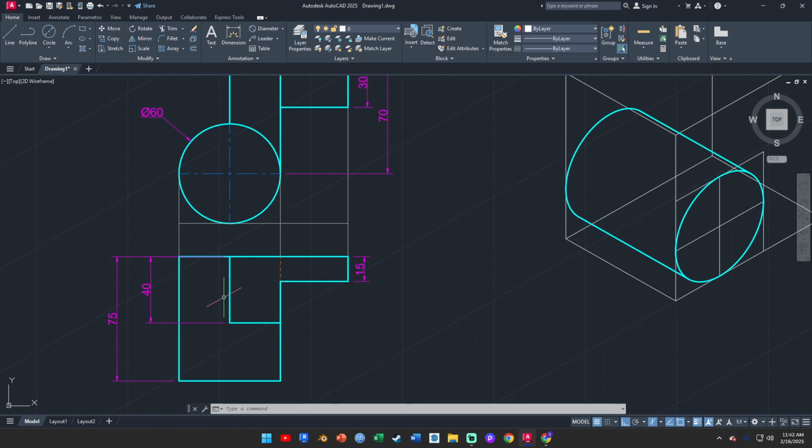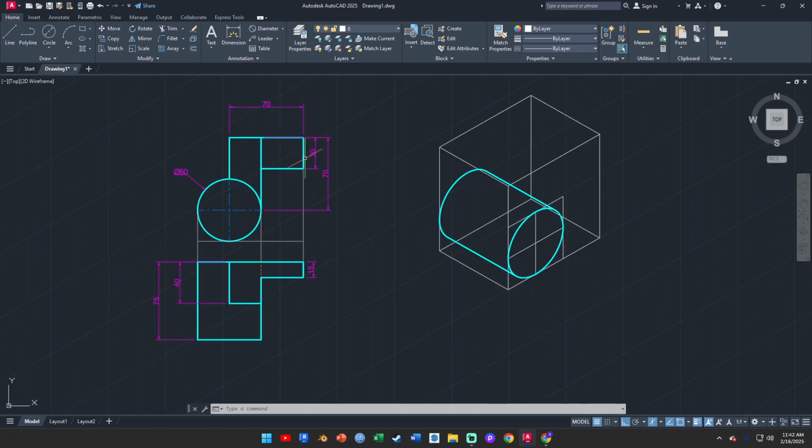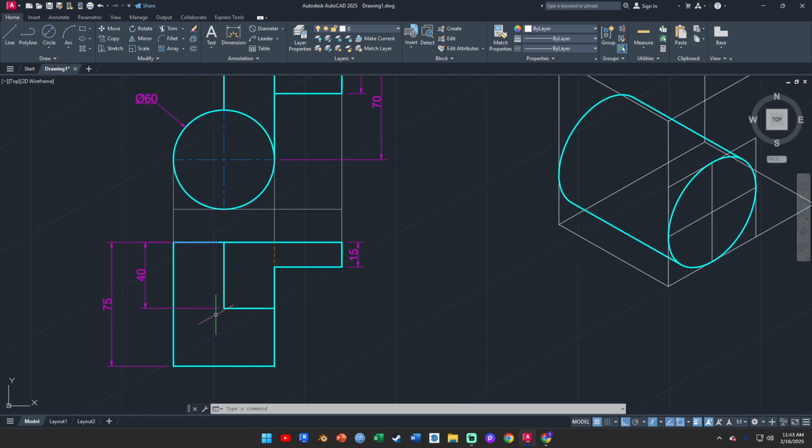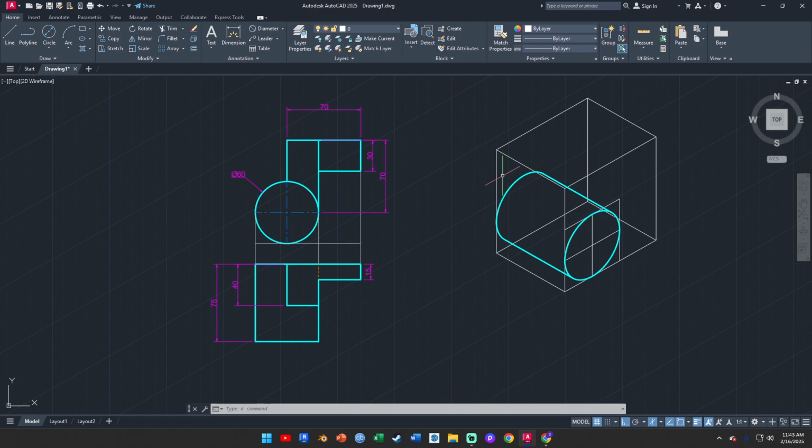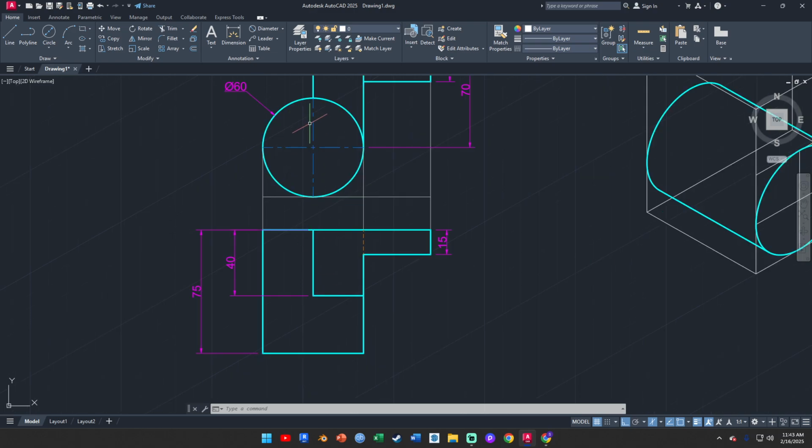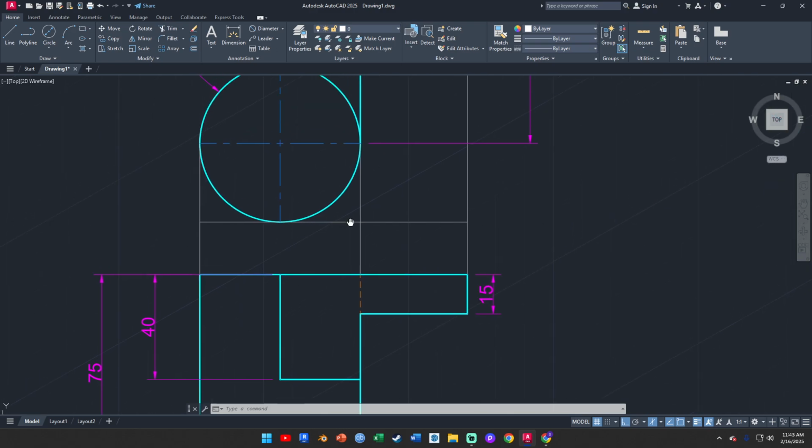So looking at the plan view here, you can see that you have something that looks like a handle, right? And this handle does not span the entire length of the cylinder. If you look at the plan view, it starts from this end here and it only goes up to 40 mm, right? And it's at the direct center here, or it's at the direct midpoint here. So we know that it starts where the direct center of the circle is, right?